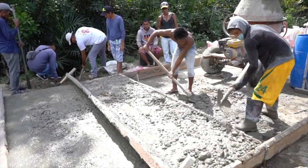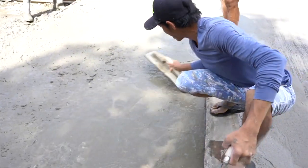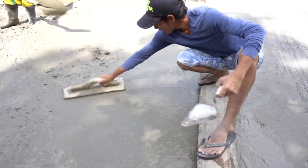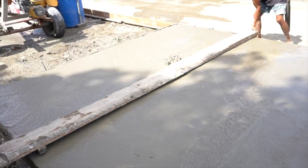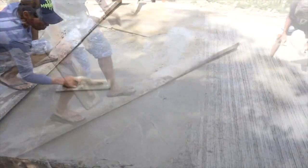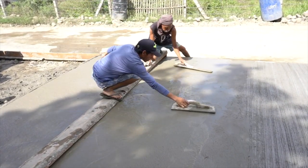Once the concrete forms are filled, the next step is to smooth out the concrete. This takes a lot of time, a lot of patience, and a lot of effort to get it right. The idea is to push the solids down while floating the fluid parts up to the surface, which ensures a smooth surface to drive on. The men move the board along the length of the pour, often working in teams, each with their own section on each side of the board.